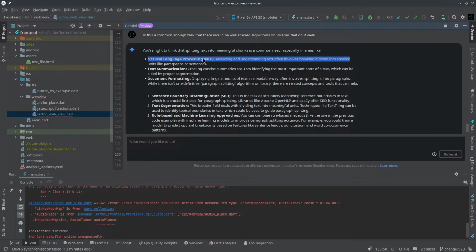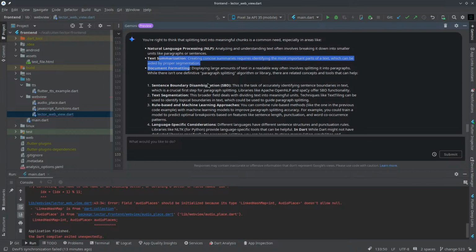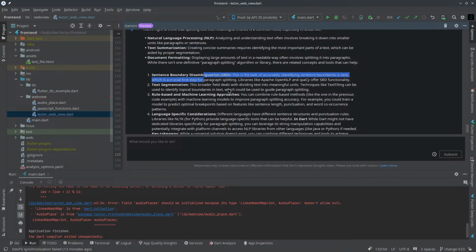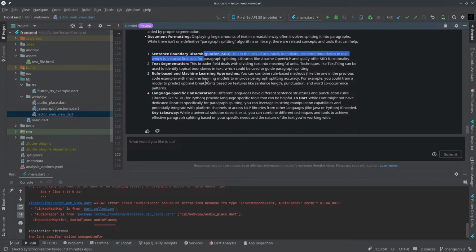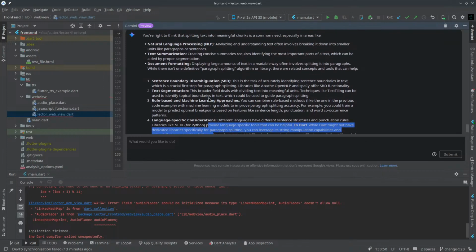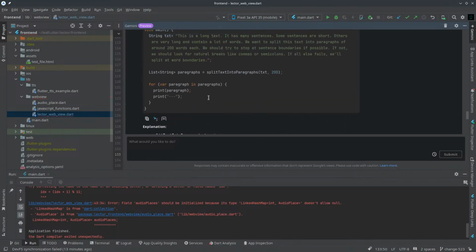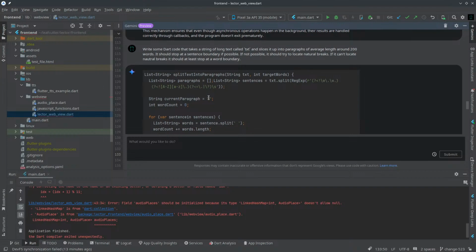So I guess it's using natural language processing, text summarization, document formatting, sentence boundary disambiguation. Yeah, I'm not using NLTK. Okay. I don't know if this is valid code, but in fact, I know that parts of it are not valid, but let's try it.